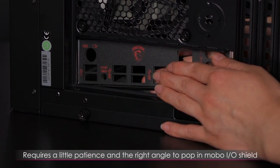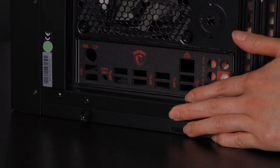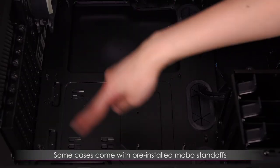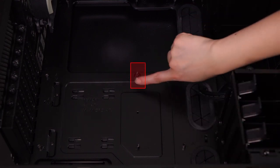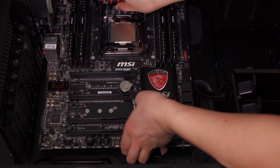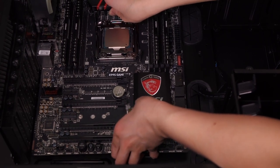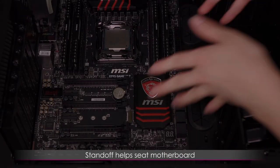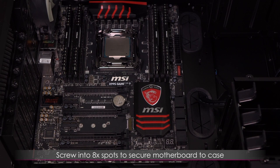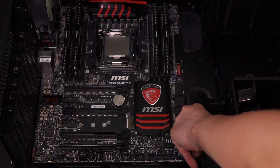Let's not forget to pop in the motherboard IO shield — I hate this part. Sometimes it's very easy and other times it's like pulling teeth. Make sure it's all popped in before you install the motherboard. I like that they've included the standoffs on there — they're black so they just meld together. There's one standoff that sticks out, and I'll show you what it does. Place the motherboard in gently, match up the points, and find that one sticking standoff — it helps the rest of the motherboard seat easily. Go ahead and screw in the screws into each of the standoffs — there are eight instead of nine because of this alignment point.